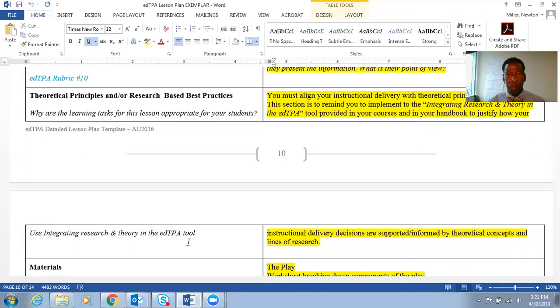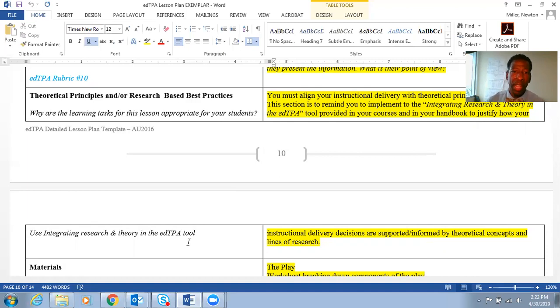Exactly what research-based practices were used. And you're going to want to talk about them in this section. We used cooperative learning in this section, and we utilized reciprocal teaching because we knew that the content of the vocabulary was difficult. So if the student could translate or code switch the vocabulary into words that their peers understood, then we could get a foundational knowledge. And then I could jump in as the teacher and fill in the gaps. So that would be an example of saying what the theoretical principles or research-based practices are in your lesson.